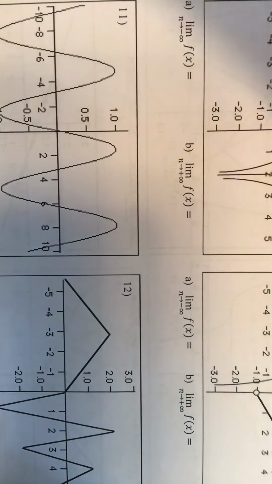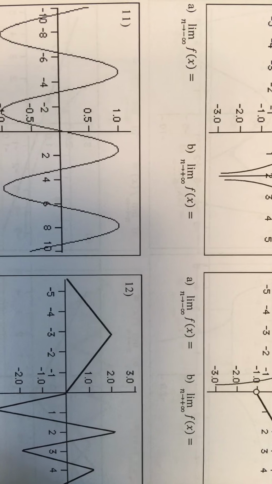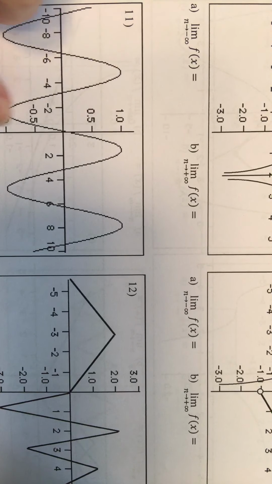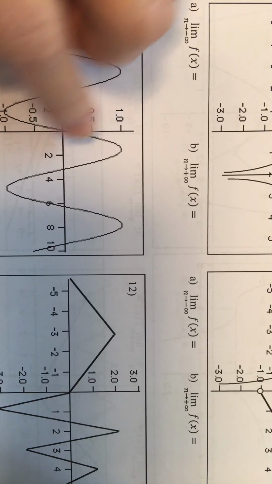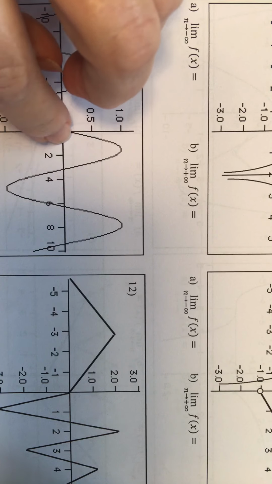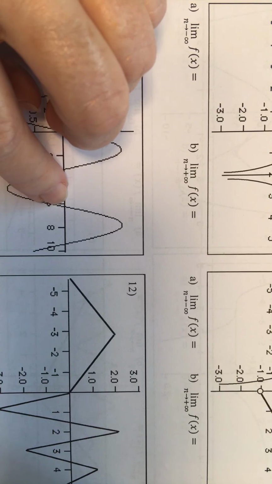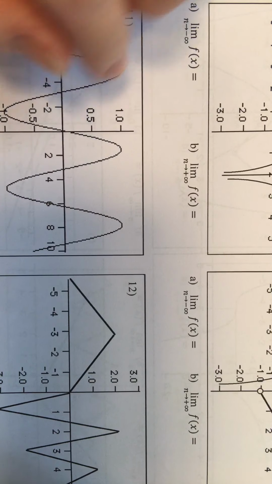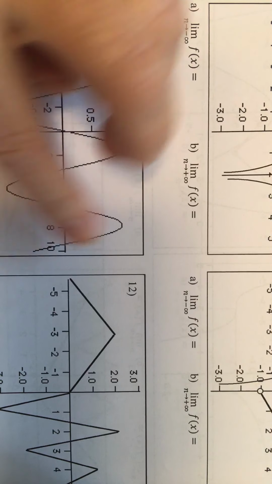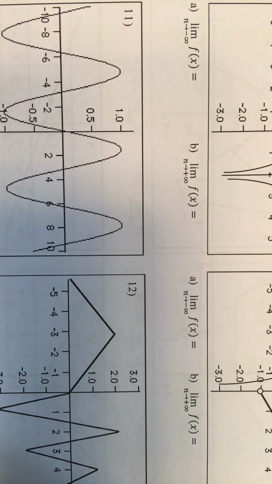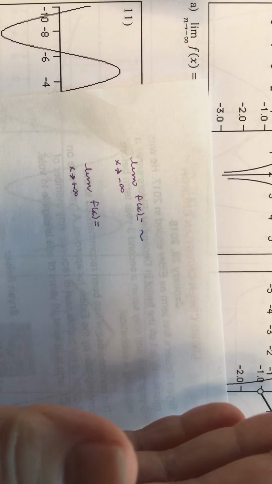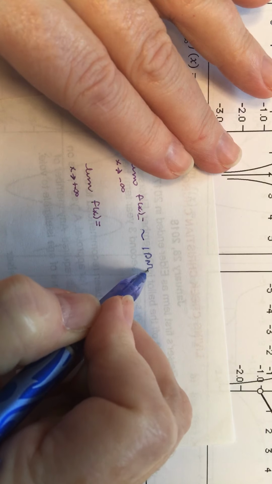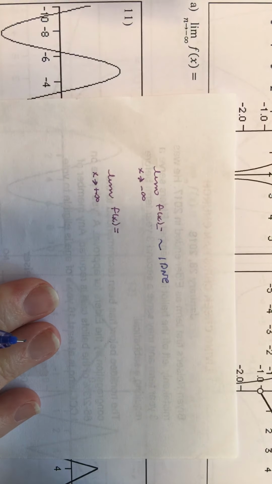Now, for the last couple, again, we're going to see a function where this one is just oscillating. It looks like a sine curve of some sort. And actually, it looks like sine because this could be 3.14 and this could be 6.28 going through, and it's the sine curve y equals x. What happens, it just keeps going up and down. And so we ask, what is this going to be? And some people just write, well, there is not one. Other people would write DNE. Again, this is personal choice.